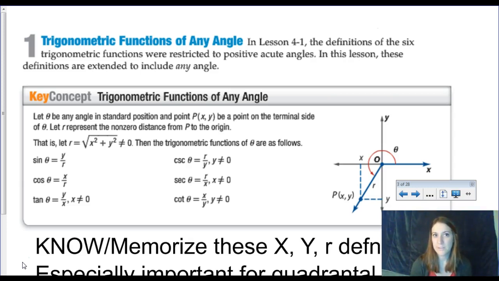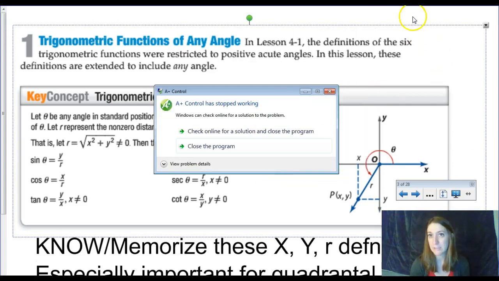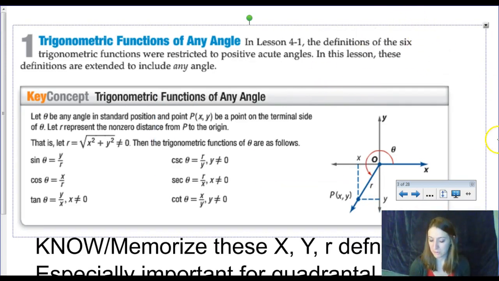So, trigonometric functions of any angle. Instead of using opposite, hypotenuse, and adjacent legs of triangles, we're going to relate them to coordinates basically. So we have the point x, y, and if you draw a point x, y, which like they have a diagram here where it's a terminal ray over here in the third quadrant for their example, you can create a right triangle, and then they're going to call the hypotenuse r. So instead of using the old terminology, they're going to have this new terminology that's frankly just a lot easier. It's more simplistic, believe it or not. Generally in math, the more you learn, the more simple the formulas become, because we're just tired.